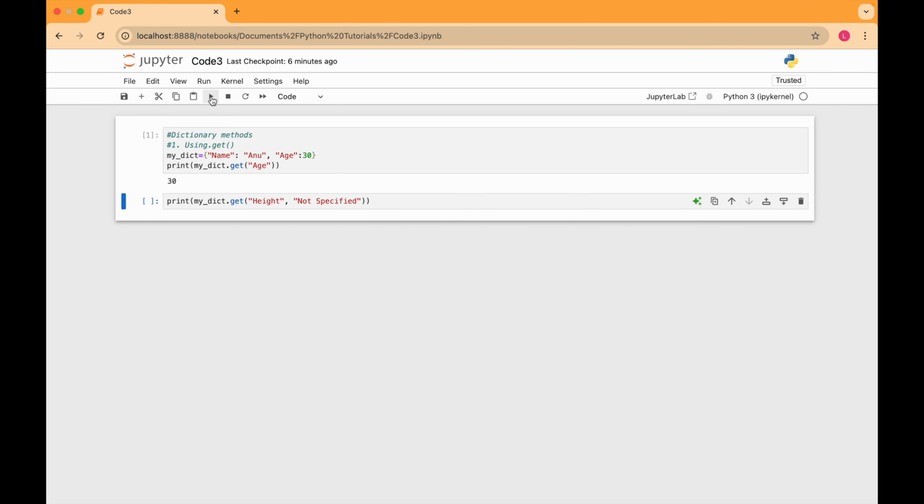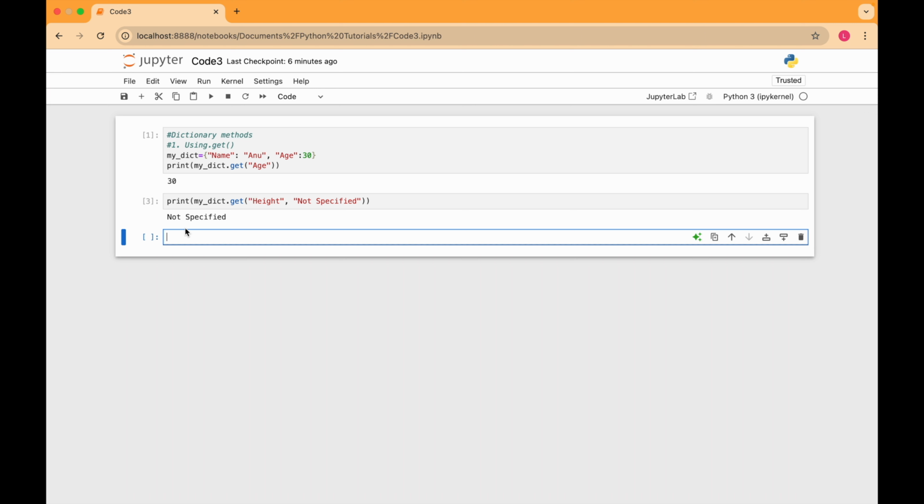So in this case, height is not there, so it will give the output as not specified.